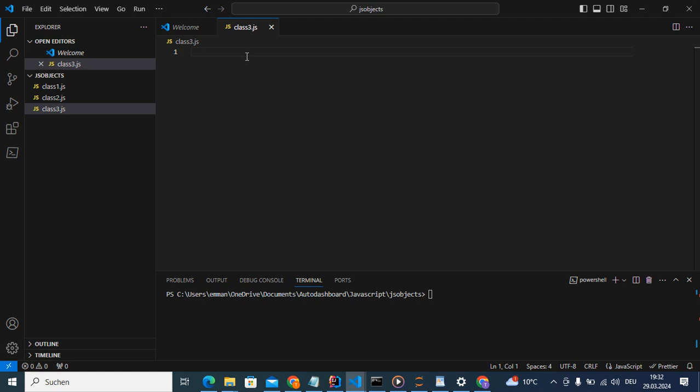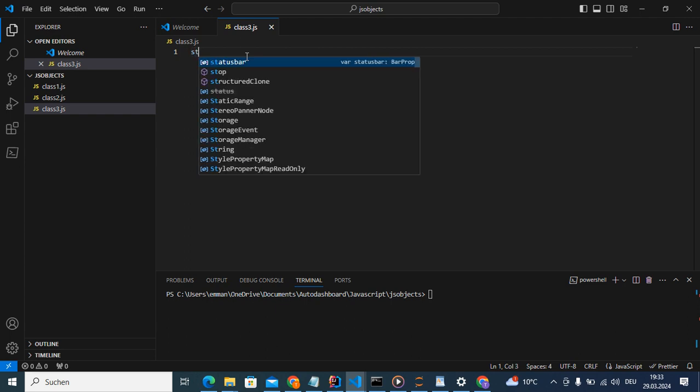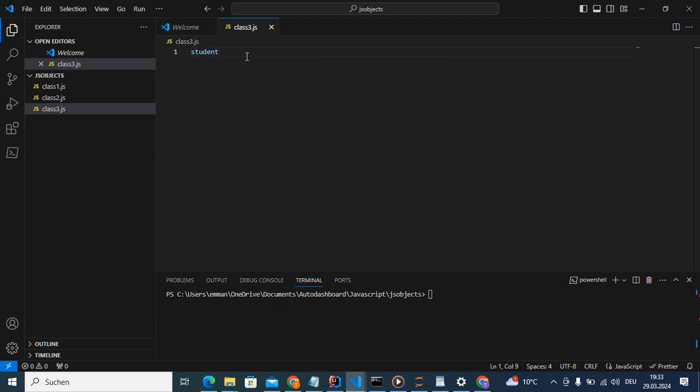So assuming we have a student object, let's assume we have a student object. So if we are going to use the object literal, we have to do it in curly braces.